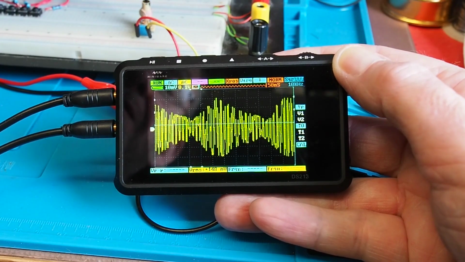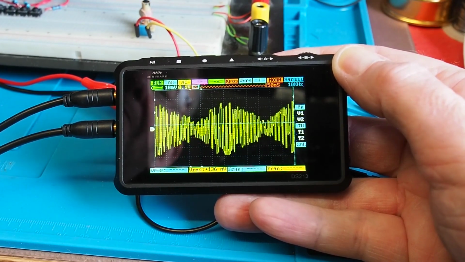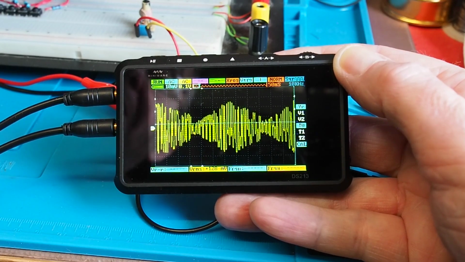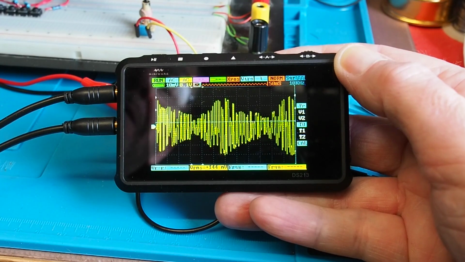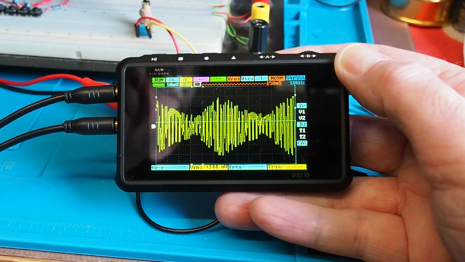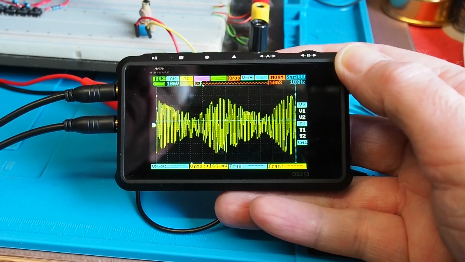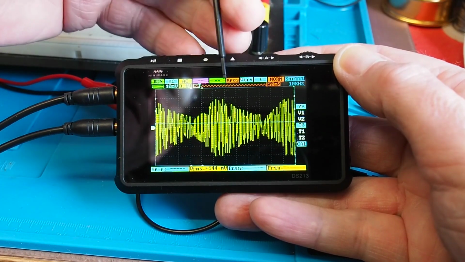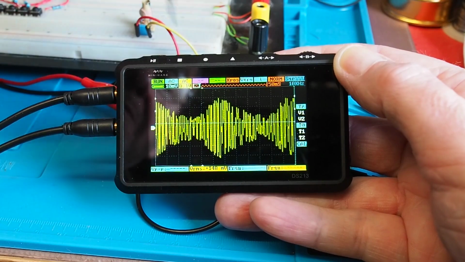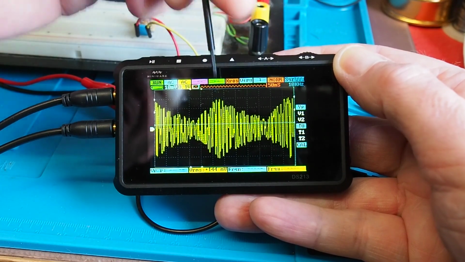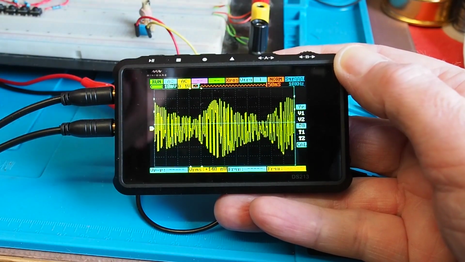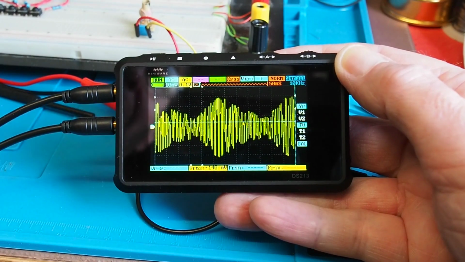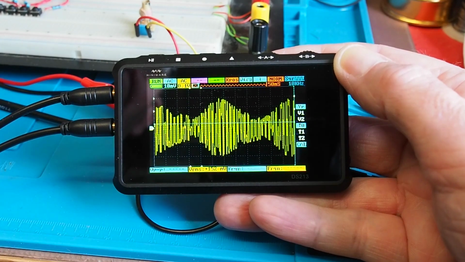So if I just wind it right out again here, the peak's moved, and it's also less of a peak. If I wind it right back in, the peak's back there and it's a little bit more pointy. Okay, it's not the easiest thing to see, but what you're essentially seeing there is a change in the resonant frequency of that tuned circuit, but you're also seeing its Q, or quality factor, increasing as the frequency drops.